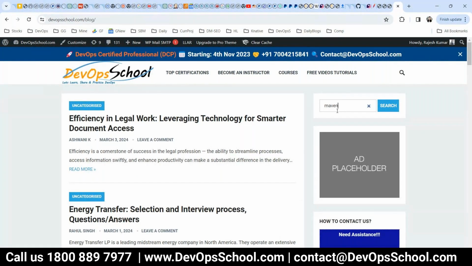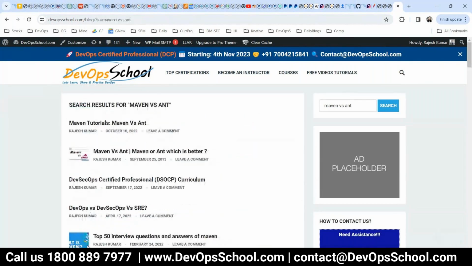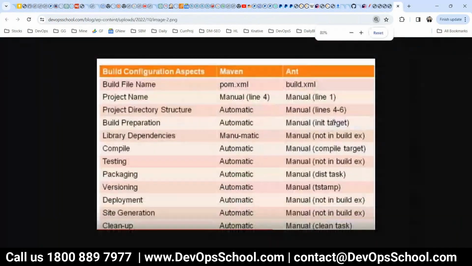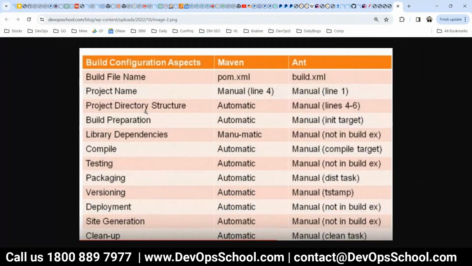Maven versus Ant. Ant is another build tool. And if you look at this image, a very popular image, see here. If you look at this very carefully, in Maven everything is automated, whereas in other build tools like Ant, MS Build, makefiles and all, everything is manual. That means Maven says, if you follow my directory structure, everything I will automate. So then you should ask, okay Maven, how will you create a project directory structure? I'll teach you. Preparation, compilation, testing, packaging, cleanup, all this I'll teach you.